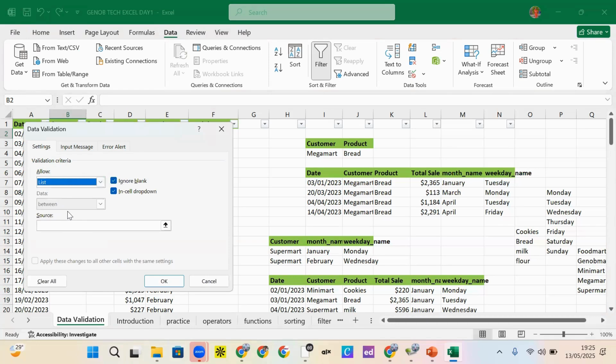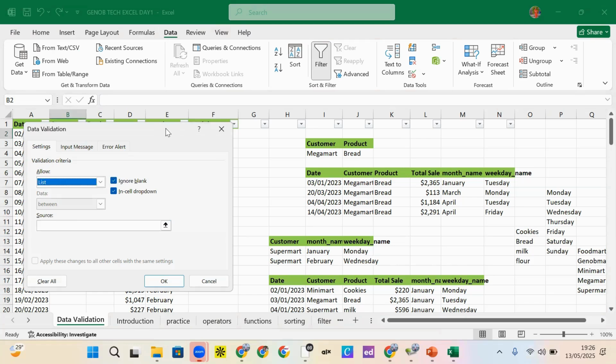I have a list here. I select a list. So you say ignore blank in cell drop down. So I can choose this drop down. It's marked already, right? Meaning we can use drop down. So here, since it is a list, it is not between anything. So here I can choose the source of my list. These are the source of my list, right? These are the source of my list. Here I have these cookies.